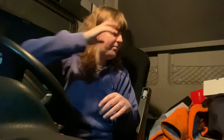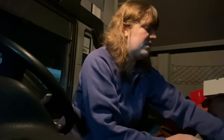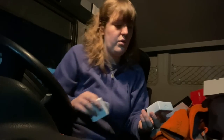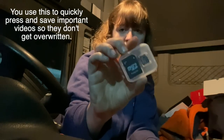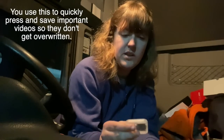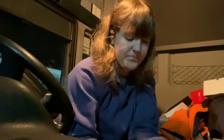What else have we got? So the company VIOFO have also sent me some accessories for this camera, which was very kind of them. I've got a wireless Bluetooth remote control. They also gave me a 64 gigabyte memory card, but we're going on quite a trip today, and with three different cameras all recording at the same time, I've bought a bigger memory card because I'm not sure that 64 gigabyte will be enough for the journey I'm going to do today.